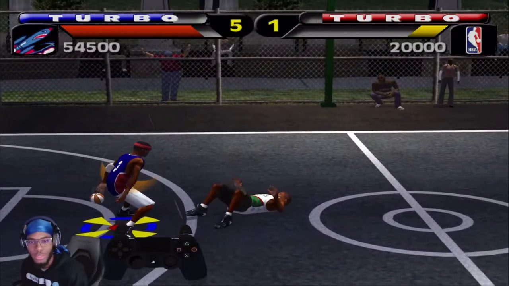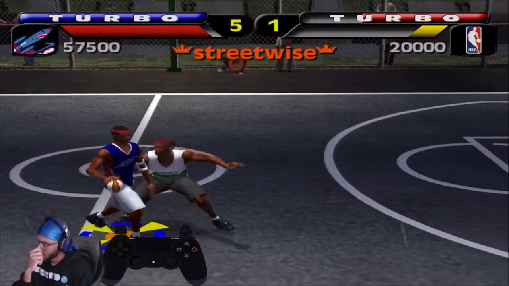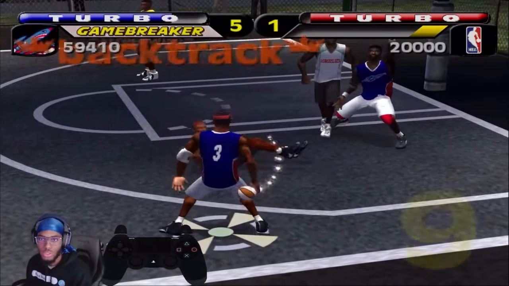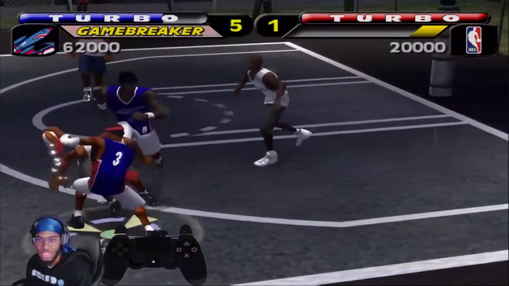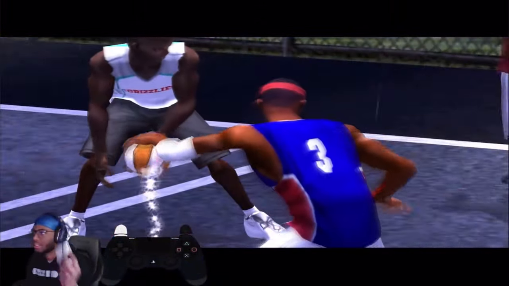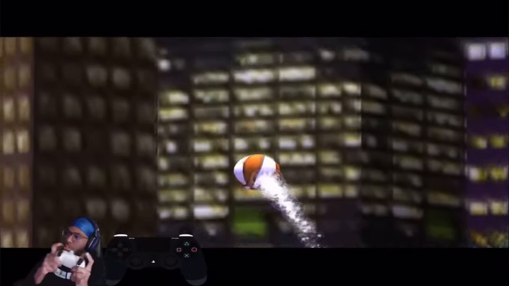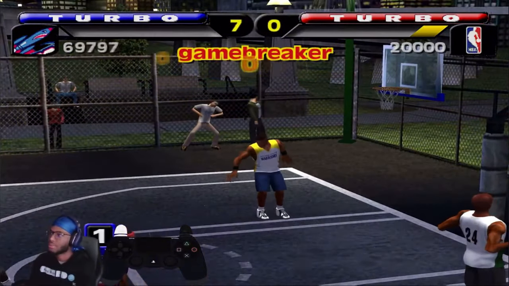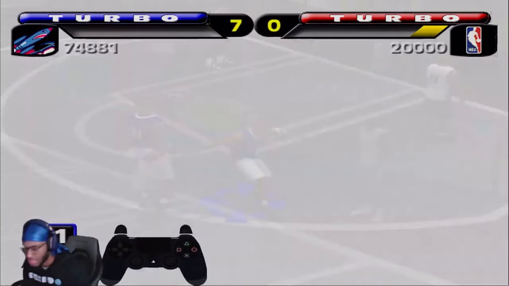All right. Boom. You got L1. If you're gonna shoot a three, you gotta use L1 R2. If you're gonna shoot a three, you got L2 R2. If you're gonna shoot a three, you got L1 R1. So those are the three moves you got. L1 R2, L2 R2, and L1 R1. Square, square, square, square. That's how you do your trick moves.